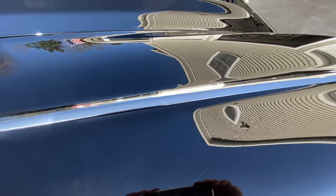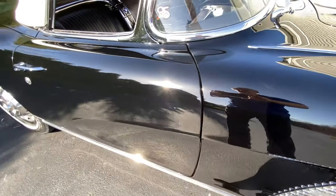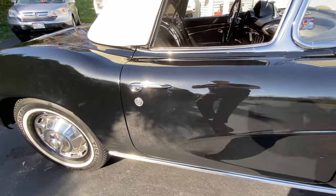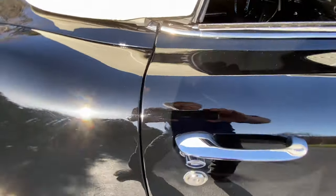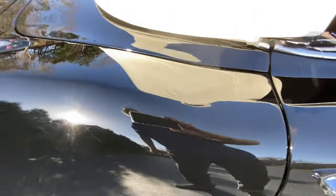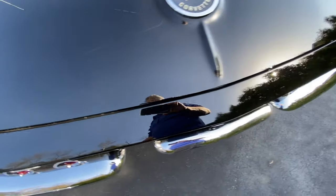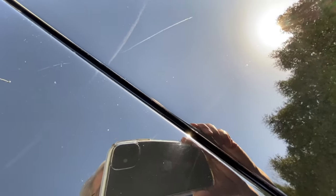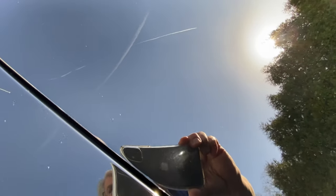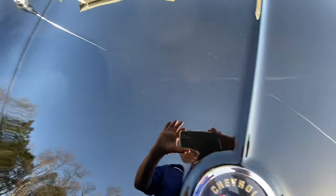So that's the only bad part of the paint job. Otherwise it's really quite flat, but very well done. There's a little bit of a buffer burn right here — you can see it's very slight. And then there's another one on the deck lid right here, again very slight. But overall, the paint on this car is amazing.